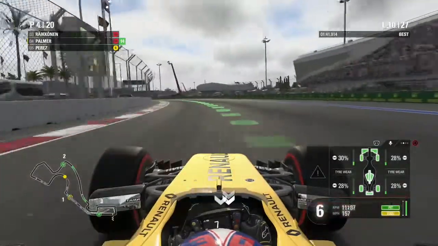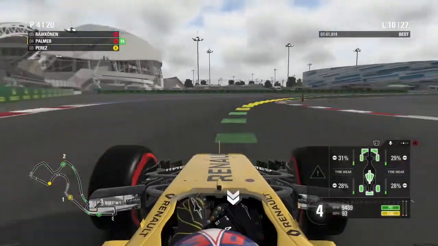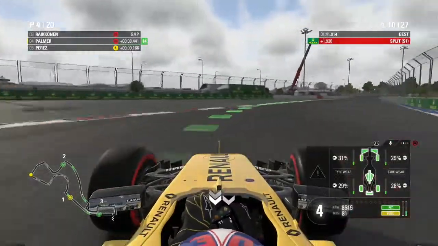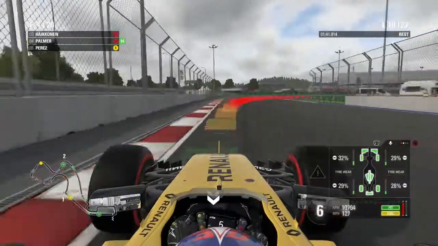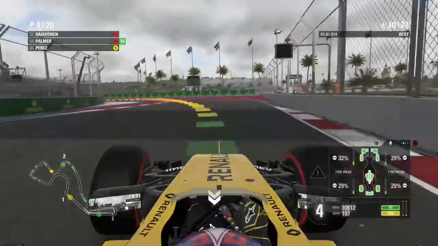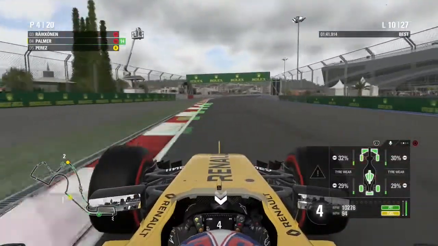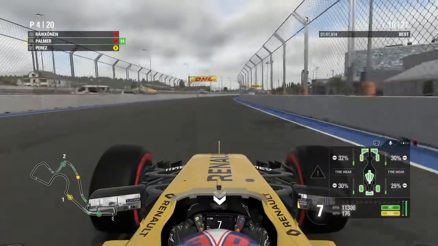Where has Perez come from? He's got electric pace right now. He must have stopped a couple of laps ago and is just flying around the circuit now. We were meant to do 12 laps on these tyres to get us to the end, so that's what I'm aiming to do, 12 laps on these tyres, because we're not losing too much time on our delta. And the pit lane in Russia costs a lot of time. So if we can, we need to stick out the one stop.